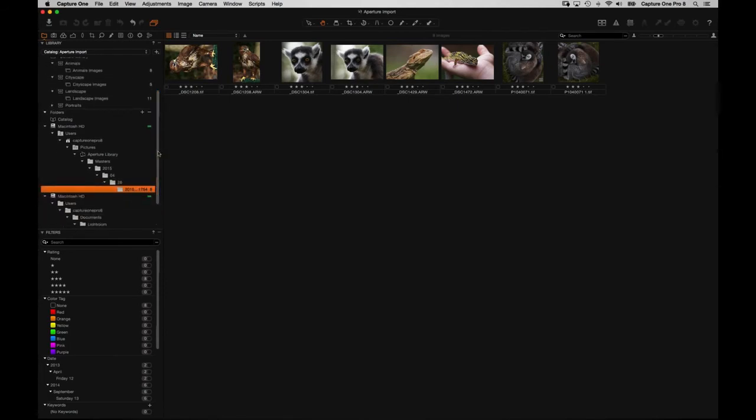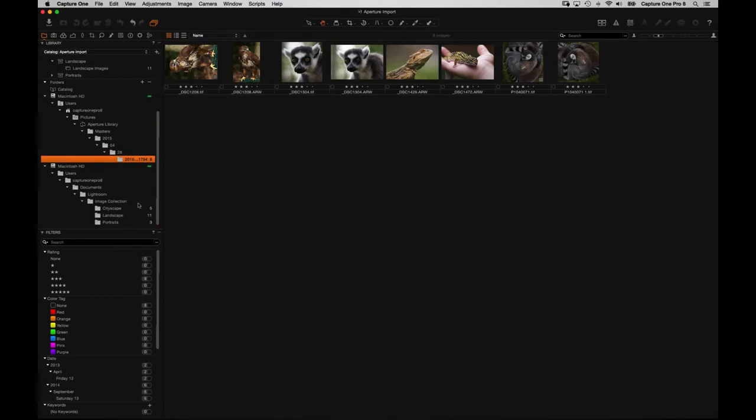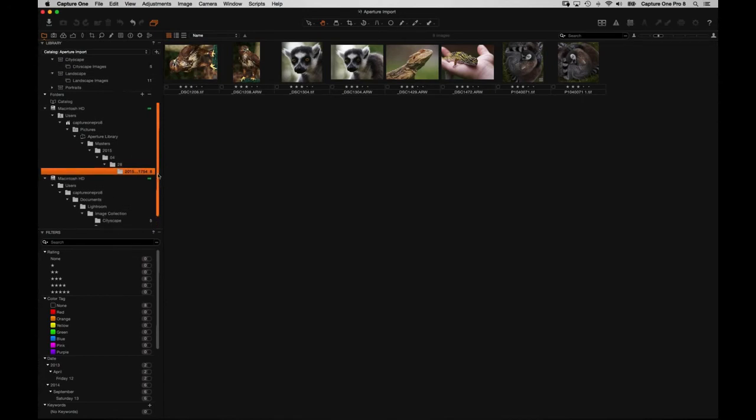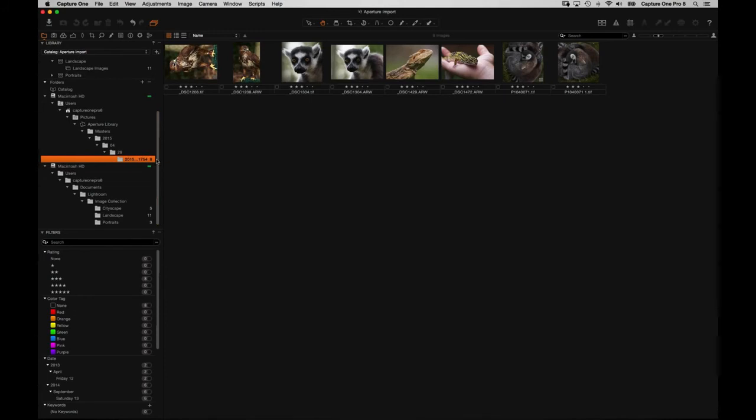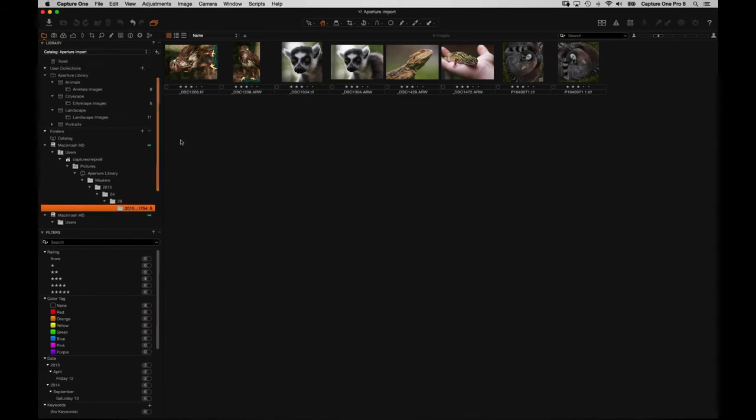Now at this point, there's nothing to stop you maintaining your Capture One catalog looking at the same images that Aperture does. Just bear in mind if you move anything here or here, you're going to break your Aperture catalog as such. Now if all of your images in Aperture are managed and you want to make them managed in your Capture One catalog, just remember what we did before, drag and drop them to the catalog icon themselves.